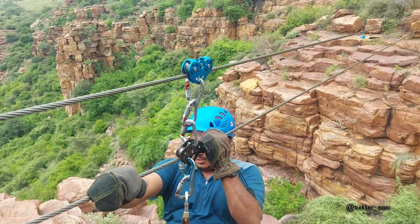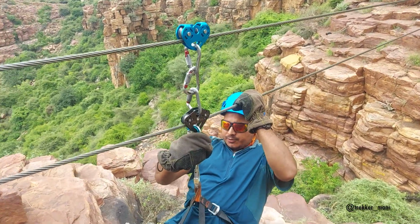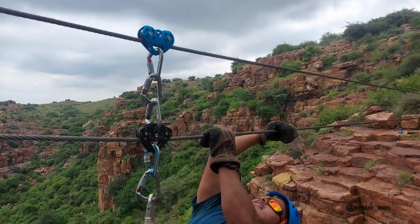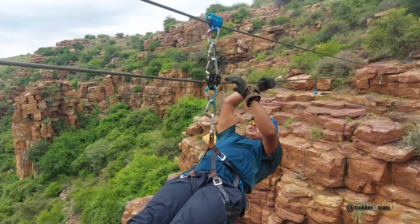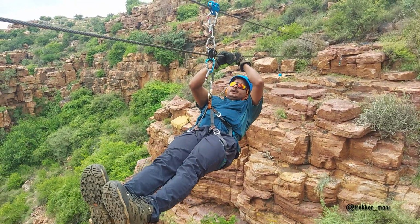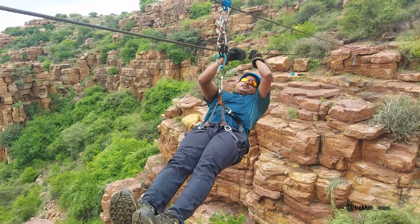So how to cross? Okay, first of all, just hang on the pulley and legs should be straight. Okay, just head back, lean back like this. And 1, 2, 3. So this is the position. Body should be straight. Weight on the harness. And just pull up.